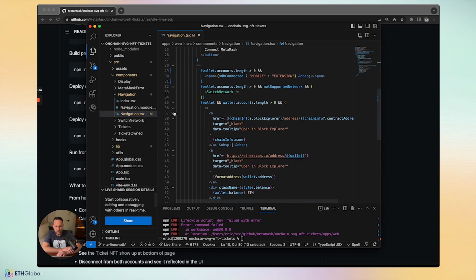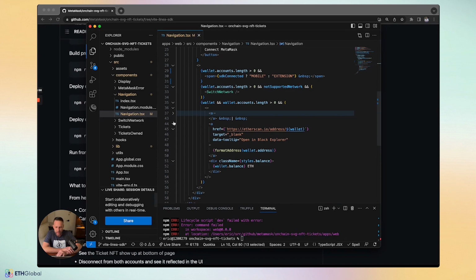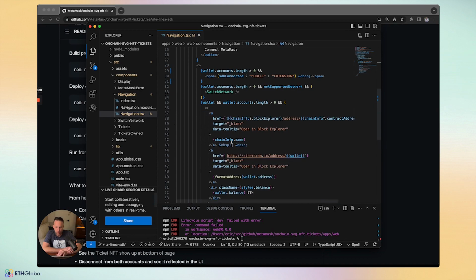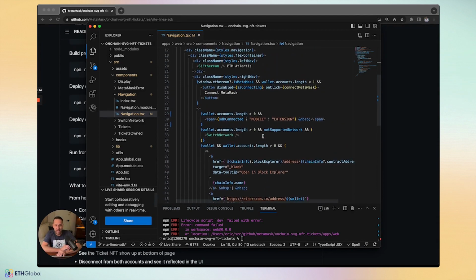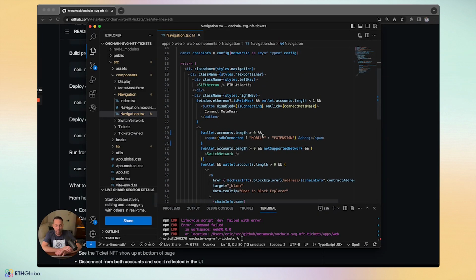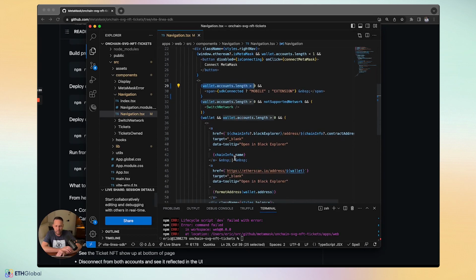But I still think it's cool to show you all of the different conditional rendering I'm doing here based off of the context provider that I've created in order to manage your state and keep your wallet in sync with your application. It provides some data about the wallet to other components like this navigation, and I can make decisions based off of different things. So I can give you the switch network button.